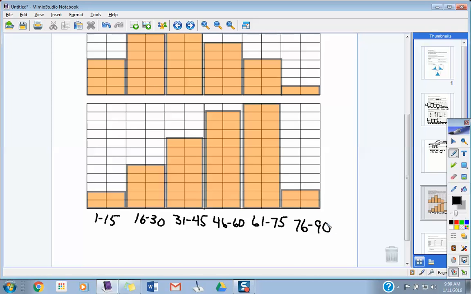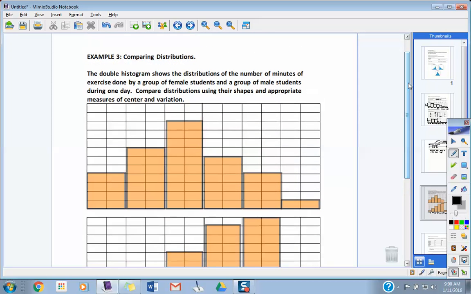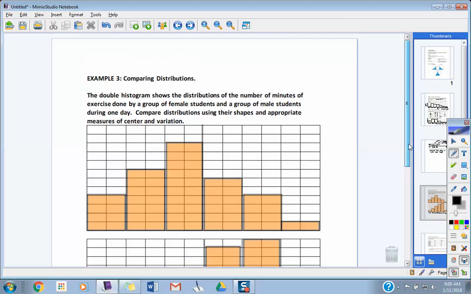Man, if I'm exercising between age 76 and 90, I'll be happy. By the way, did you hear about that lady, I think she's 92 or 93 years old? She just ran a marathon, 26.2 miles. Did you guys hear that on the news at all this weekend? She lives in Arizona, 92 or 93 years old. She completed a marathon just this weekend, so I thought, wow, that's pretty impressive at that age. Yeah, my grandma can't even walk across her kitchen. Some days I can't even walk across the kitchen. So I was pretty impressed by that.